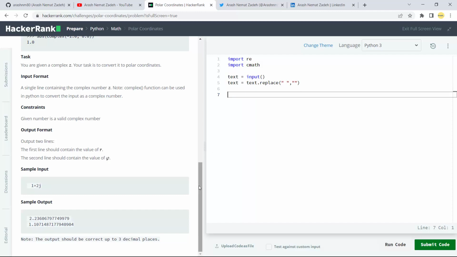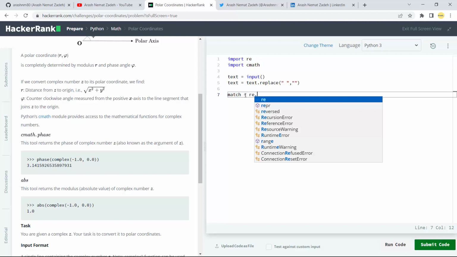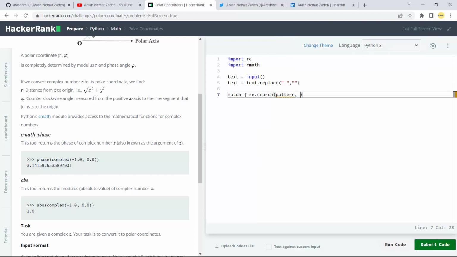Alright, the next thing is using regex, regular expressions. I'm going to write down, for example, a match variable which is equal to re dot search for a pattern in my text, and we should specify the pattern.